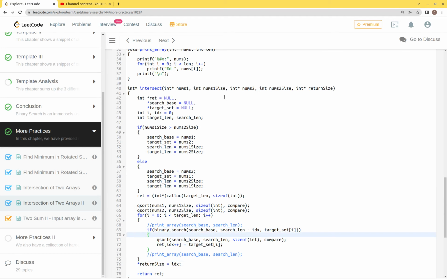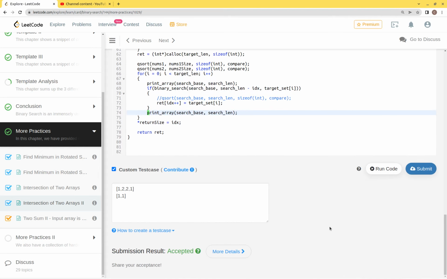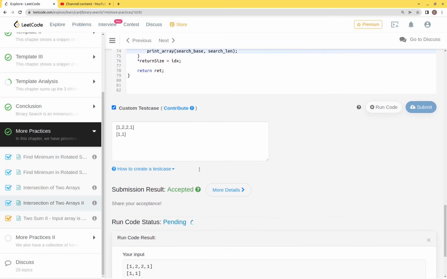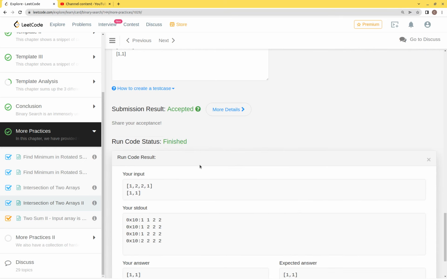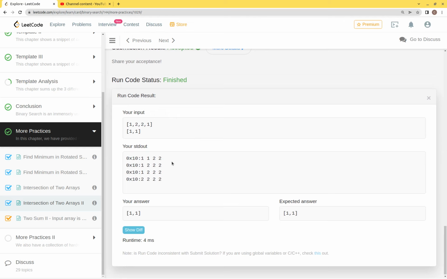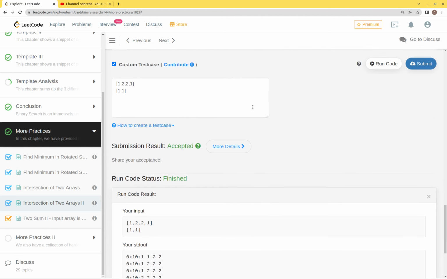And in that case, I'm just searching less and less index. Once we found it, let me open the print array and try to run it again. That looks good.